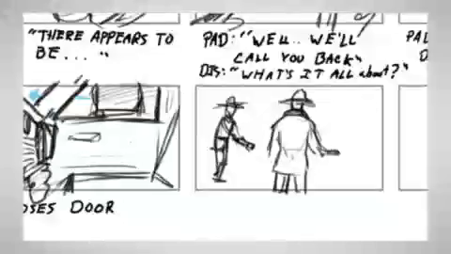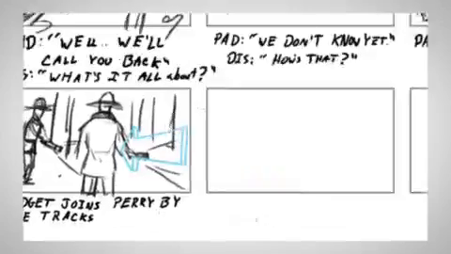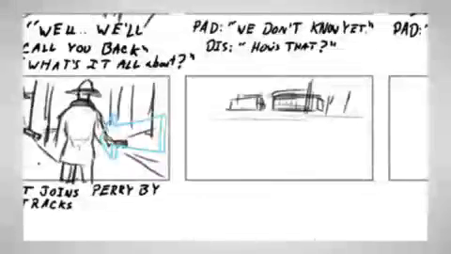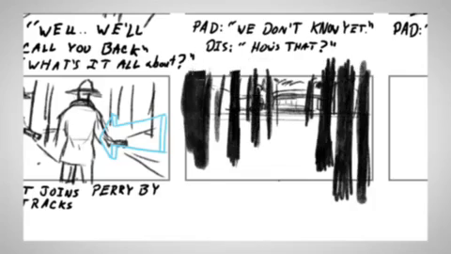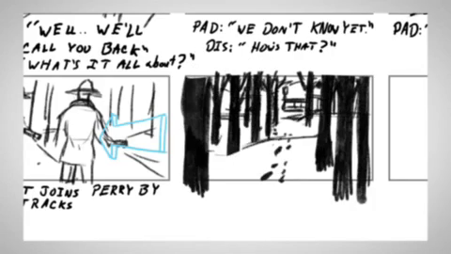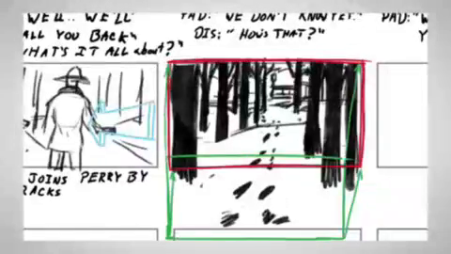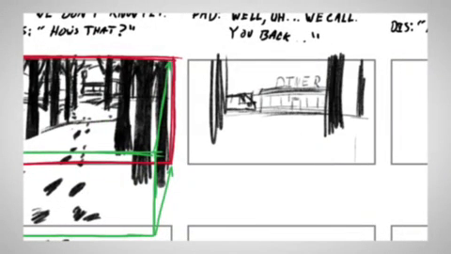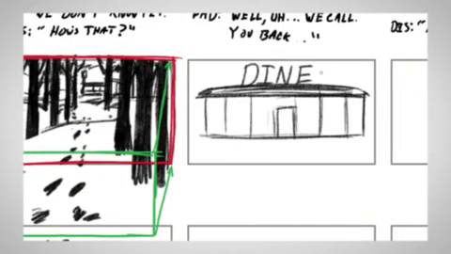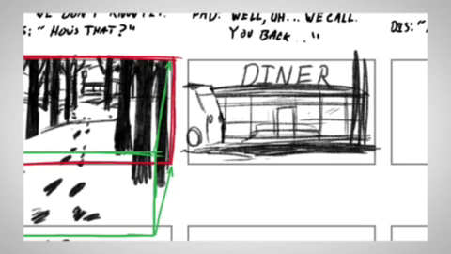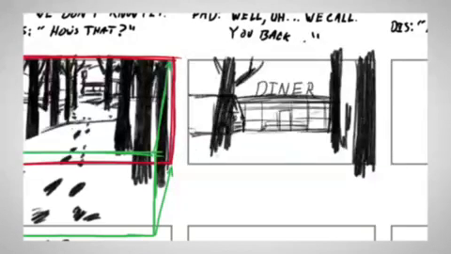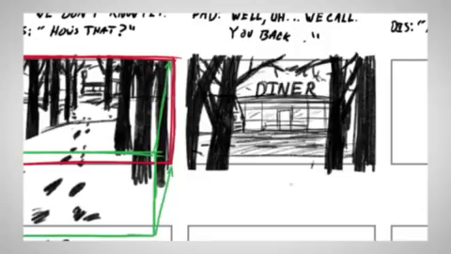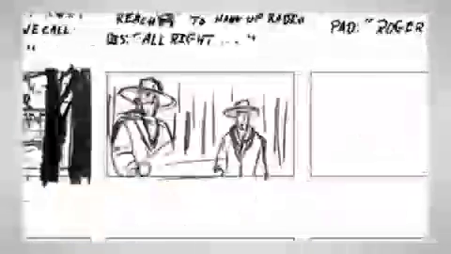Now we need to establish the other end of the track leading toward the diner. The diner needs to be pretty far away, and it'll be hard to see through the trees, so I have this tilt that follows the track towards some light source at the edge of the woods in the distance, and then I cut to a closer view of the diner so the audience knows what that thing in the distance is. And we know that our characters recognize it too.